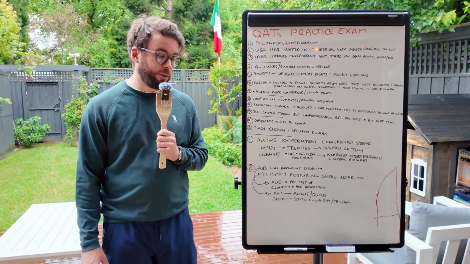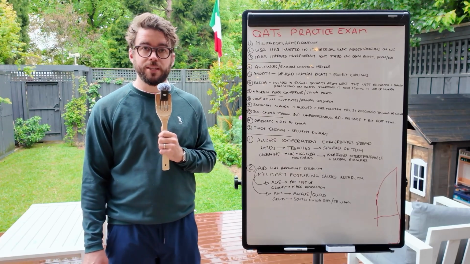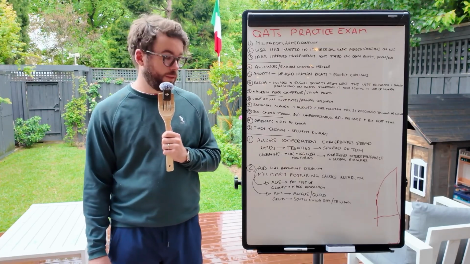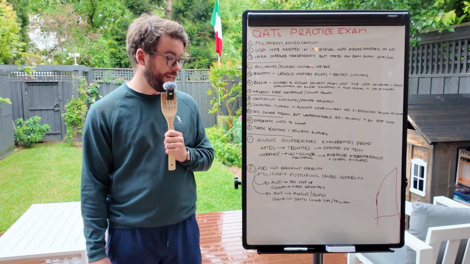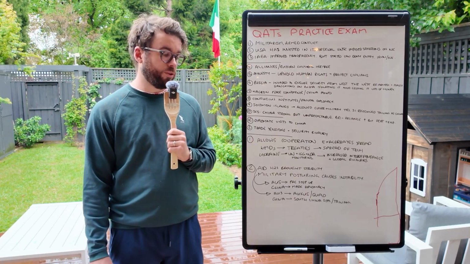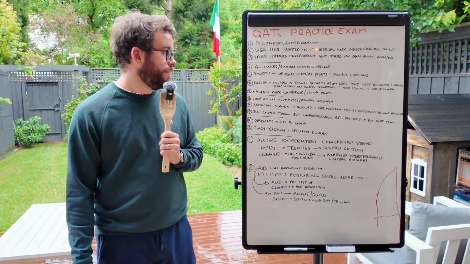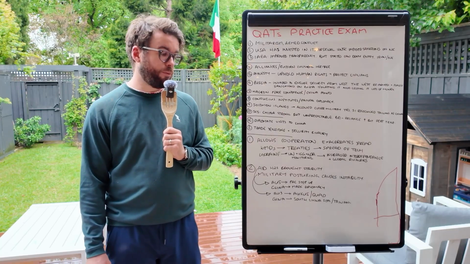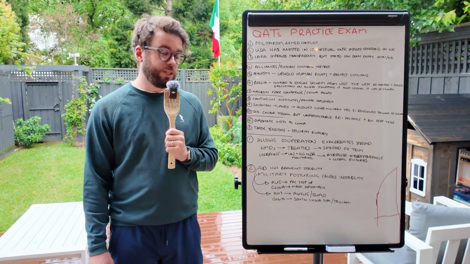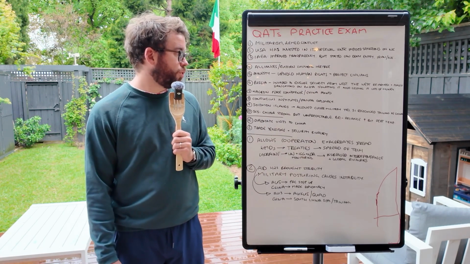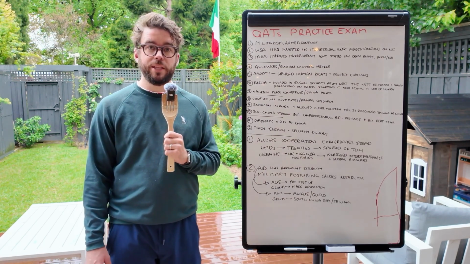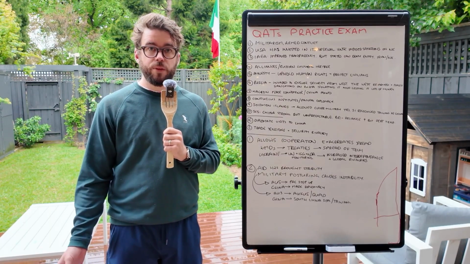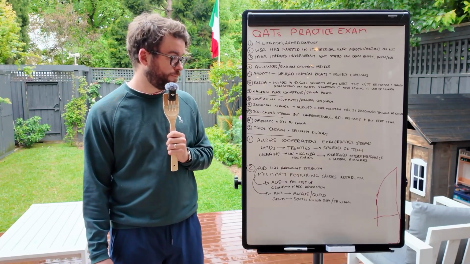Question 7 is outline one diplomatic process used to attempt to resolve your selected contemporary crisis. Two that you could use are the Macron Peace Conference and also the China 12 points. If we go to question 8, describe one example of cultural power used by your selected Indo-Pacific state. You could use Confucius Institutes or panda diplomacy. For question 9, explain one example of your selected Indo-Pacific state using diplomacy as a foreign policy instrument. You could talk about the Solomon Islands and the deal that the Chinese did with the Solomon Islands to bolster their security in return for, among other things, recognition that Taiwan is a part of China.